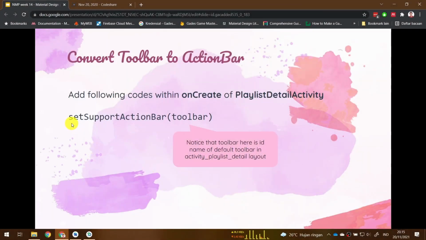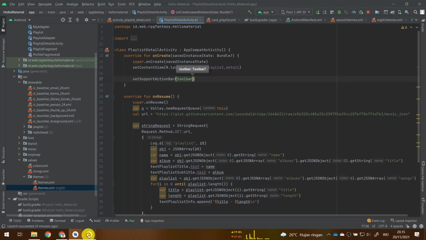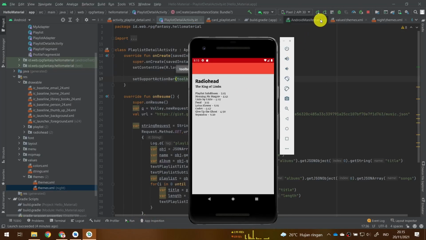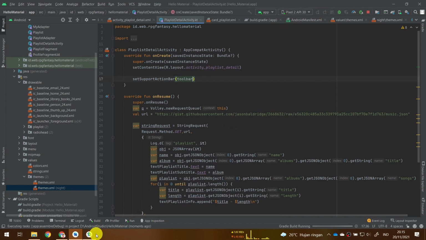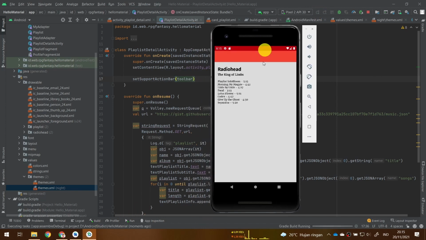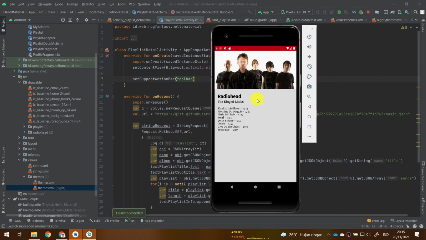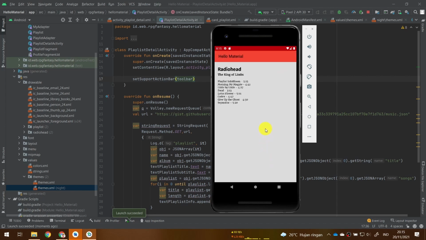Okay, by using the set support action bar function, we set our action bar to be the toolbar. Let's run this application and see the changes to our application. Now let's try to scroll our application.